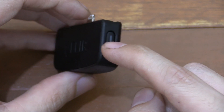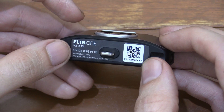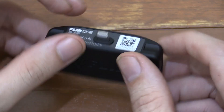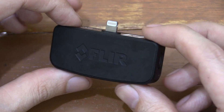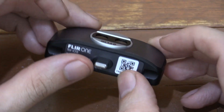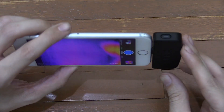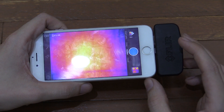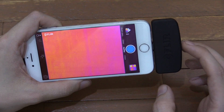Here's the power button to turn it on and off, and that's pretty much it. It does come with a little carry case, which at first I thought was a bit awkward and tight, and then after using it I realized it's just perfect. I've been walking around with this around my neck for weeks now, and I wanted to leave it weeks before I reviewed this because it's something I've wanted for so long. I really wanted to get to grips with it before I did a review. So now I'm plugged into my iPhone. I'm sure I'm going to forget a lot of things in this video, so you might see some follow-up videos after this.